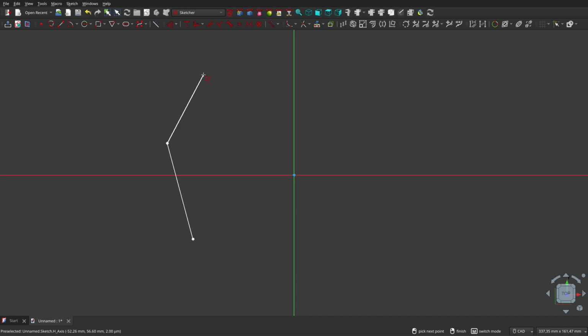The key used to apply these constraints is the M key. If I press M once, it creates a segment normal, perpendicular to the previous geometry. For example, here it's free, and if I press M, it creates a normal segment. Pressing M twice creates a segment tangent to the previous geometry. Let's try it here. Now pressing M 3 times, it creates an arc tangent to the previous geometry.